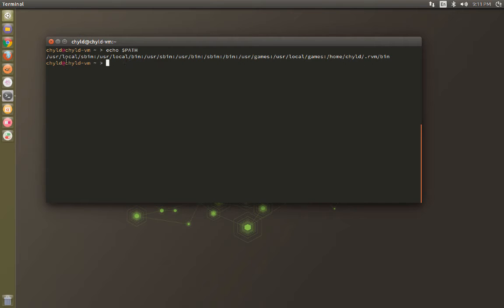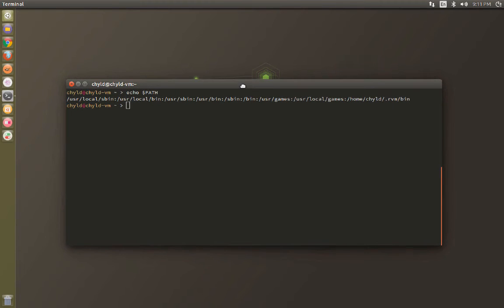So /usr/local/sbin, /usr/local/bin, /usr/sbin, /usr/bin. If you look through all these, you can see that .local/install/node is not in here. So basically I need to put it in here. Now you could edit this. This is called an environment variable. You could edit this thing manually right here, but you probably want a more long-term solution.